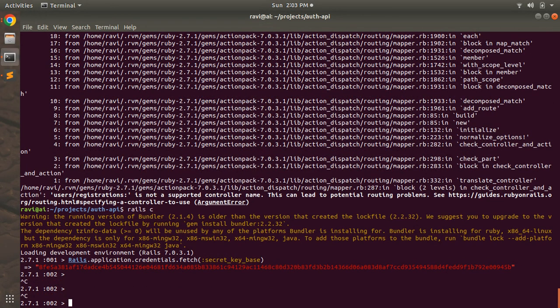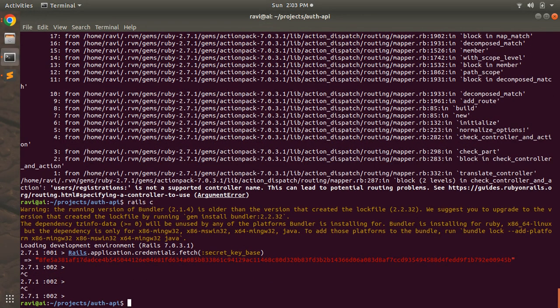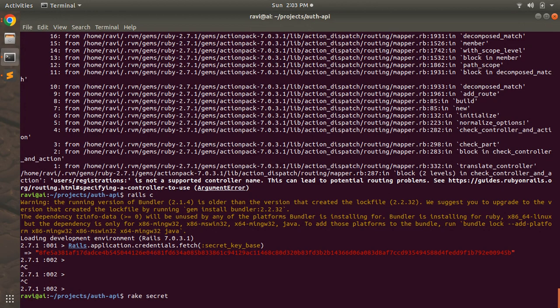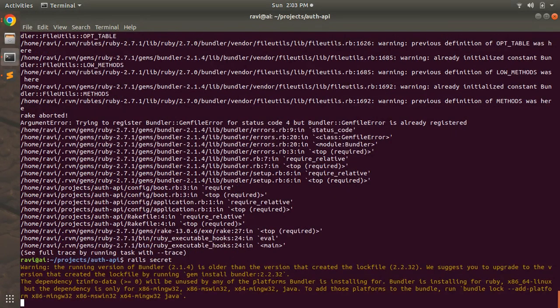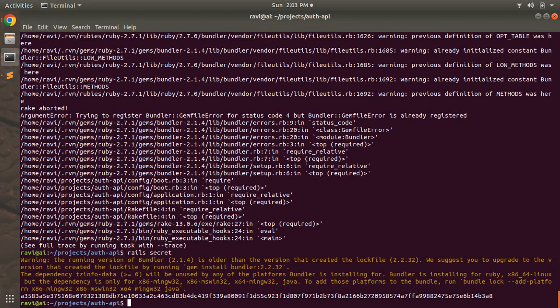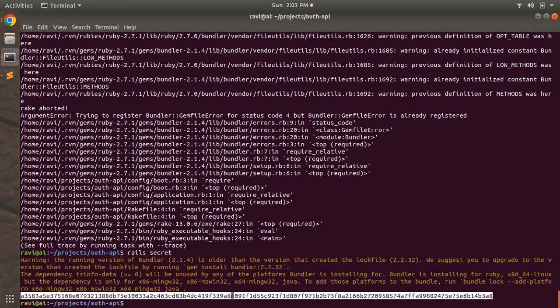Okay, for example, let me show you how you can generate an additional secret. So you can use the command rake secret. When you run this command, this will run the Rails secret command actually. So you will get a key like this, so you can use this.